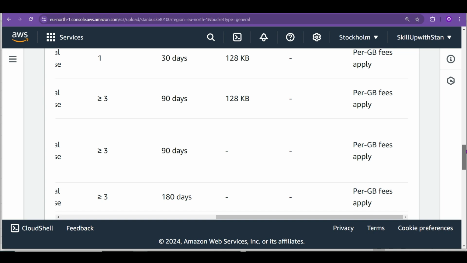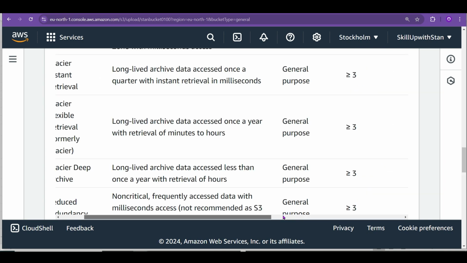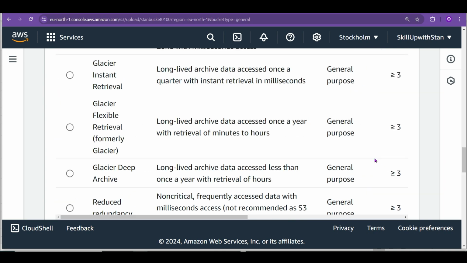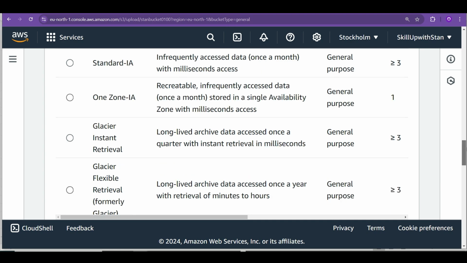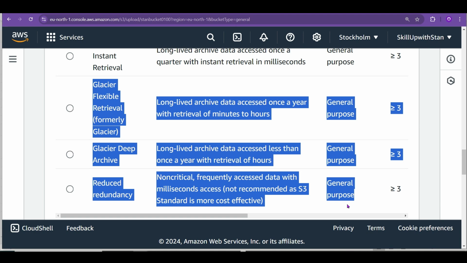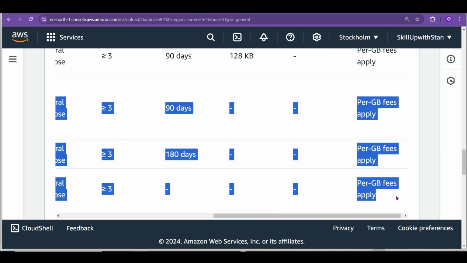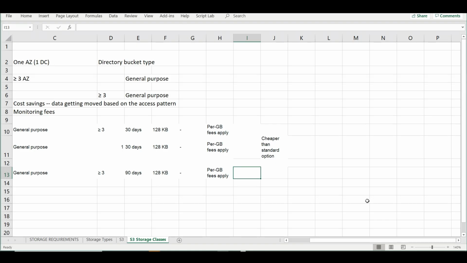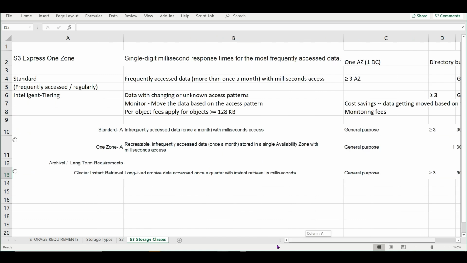But there is a retrieval fee for these categories, like Glacier instant retrieval and Glacier flexible retrieval. It's like a restoration fee, I would say. So for retrieval, there is a fee associated with these things.